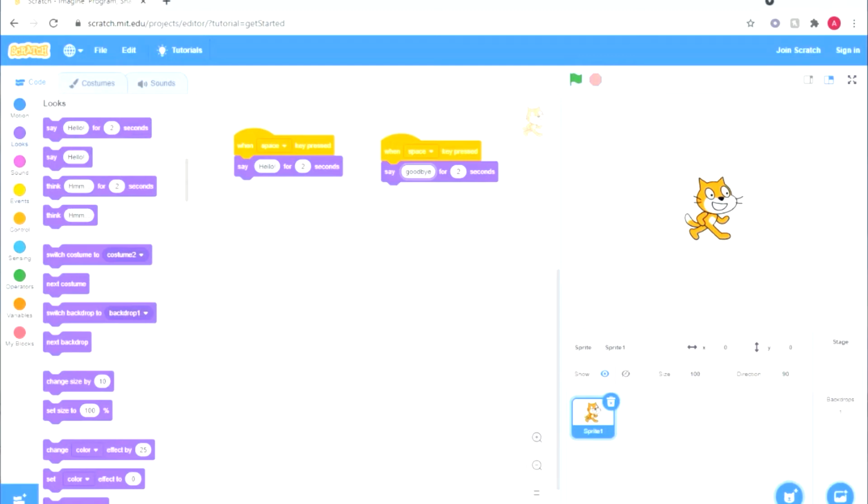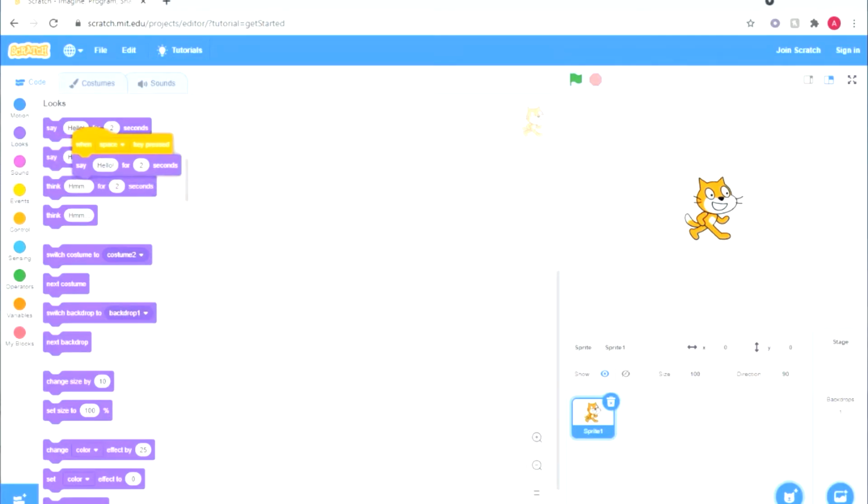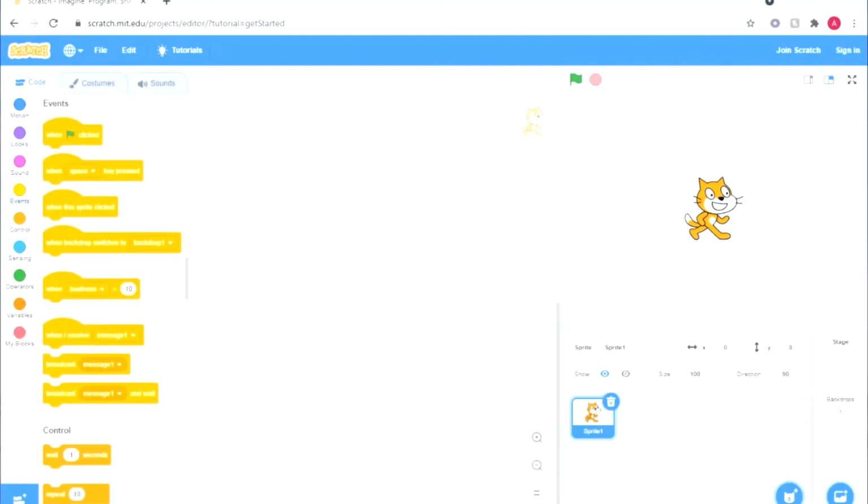This might be a bad example. As you can see, it says goodbye. All right, so you want one instruction to make. If you're putting instructions in, you want to make sure that they're not conflicting with something else you've already put in. All right. Next, we have when this sprite is clicked block, just as big as the other two, right?